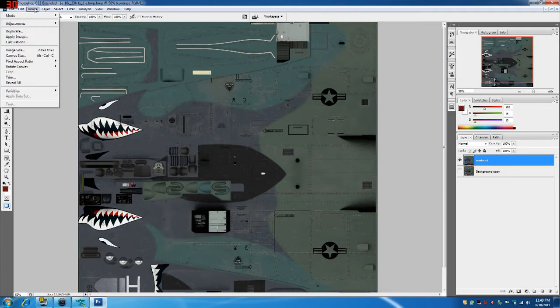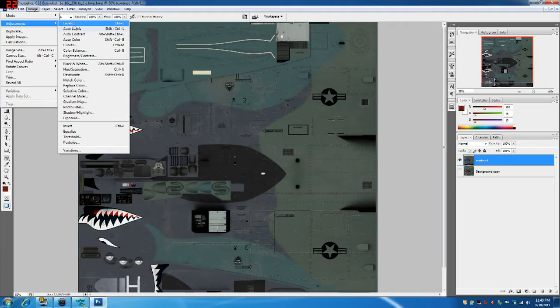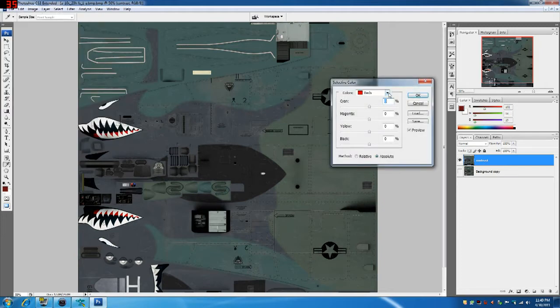Go to Image, Adjustments, Selective Color, and let's see the blacks, blues, greens. I'm going to go to green, and we're going to start messing around a little bit. I didn't turn it too much, so it wasn't too bad.